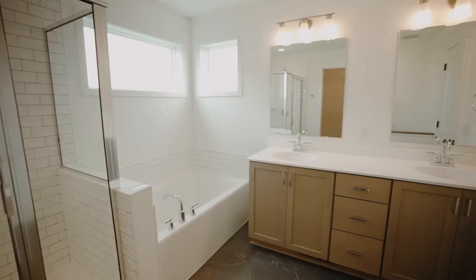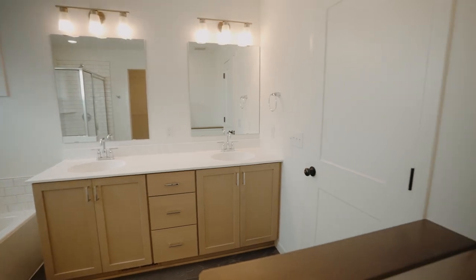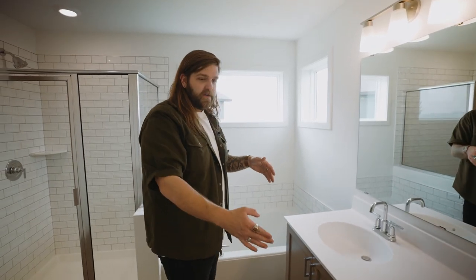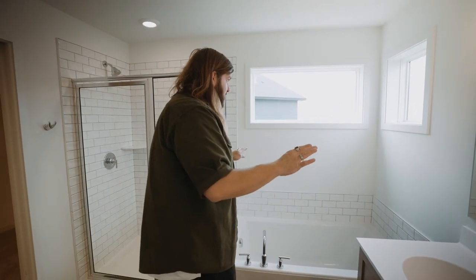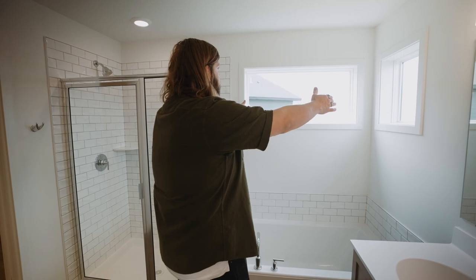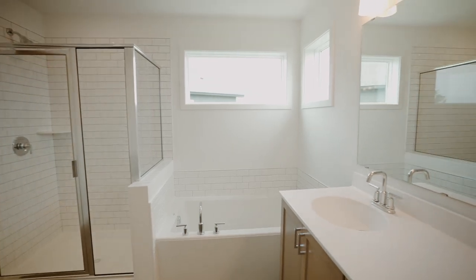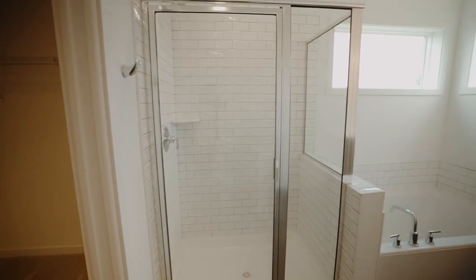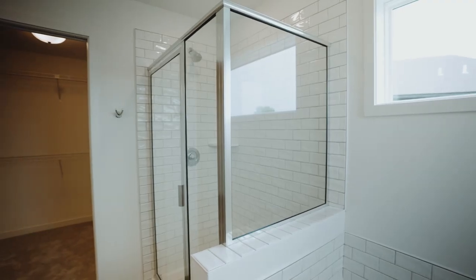This bedroom is a great size. King-size bed easy, two nightstands easy, and a bunch of accoutrements to fill out the space. And then you go in here — we have the primary en-suite bath. You have a substantially-sized double vanity with matte fixtures. I really like the wood tone that they chose on this, a nice little addition to this otherwise very crisp, very clean-feeling bathroom. And probably my favorite part is actually these windows, sort of a transom-style window. Let in a lot of light, but leave you with a lot of privacy. I really appreciate the width of both the shower and the soaking jacuzzi tub, and just a good length on the shower space as well.